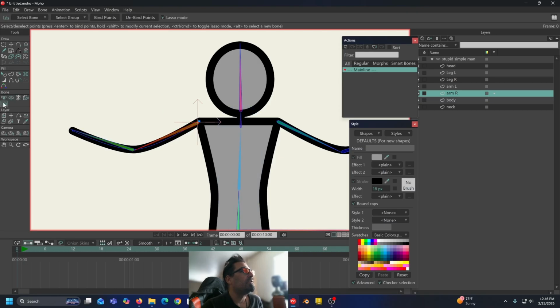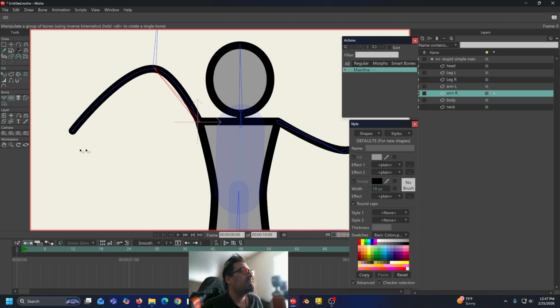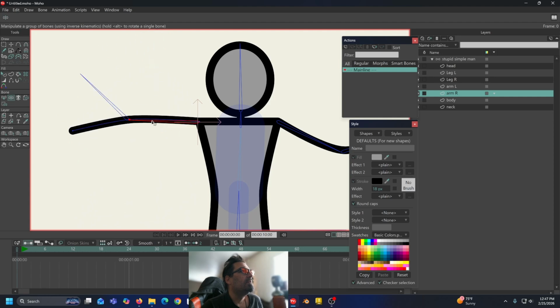So now we're going to come back here and select the arm bone that we've got selected here. Let me just reselect it. Then we're going to come down to the bind points tool and select the middle point of this arm line. And we're going to say bind points, which is going to bind that point of this line on that layer to this bone. If we were to move it now, just to give you an idea, it would do this. This one's not bound to anything yet. That's why. So we'll go back, hit frame 0 to reset that.